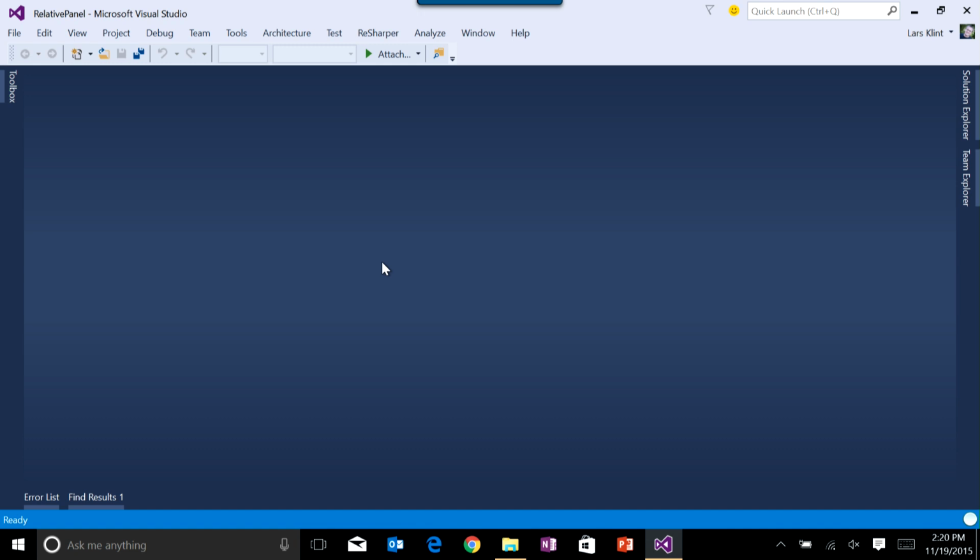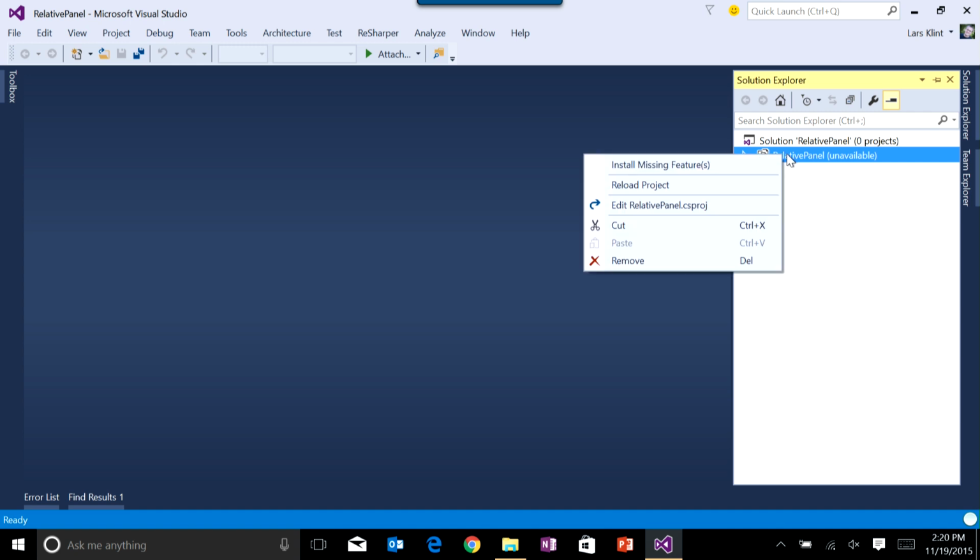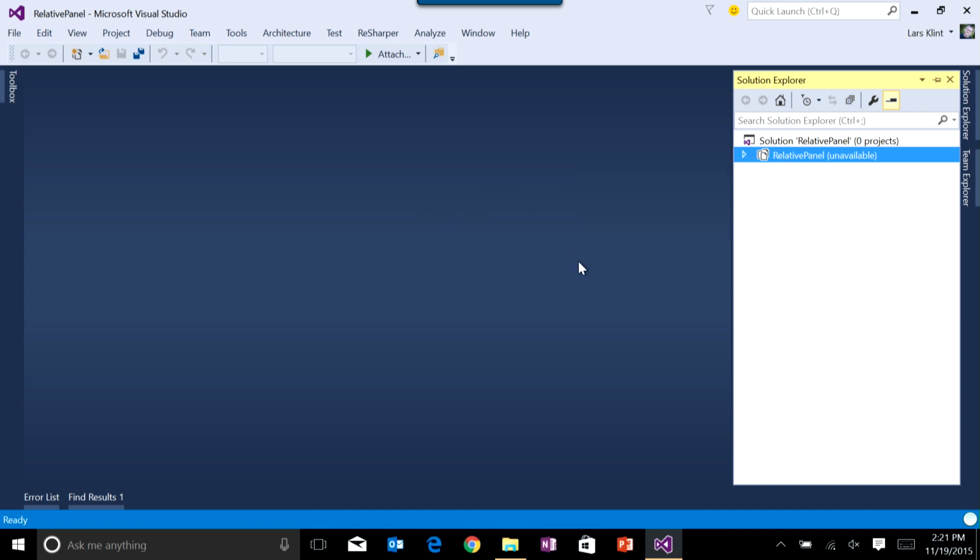So, right, now Visual Studio is still very broken. All right. So, if this would work at all, install missing features, right, so that's not going to work. Okay. Now, this is really annoying because Visual Studio is broken for me. But that demo, I'll just try and go back here. We'll just have a look.